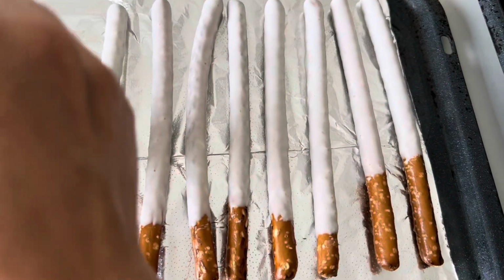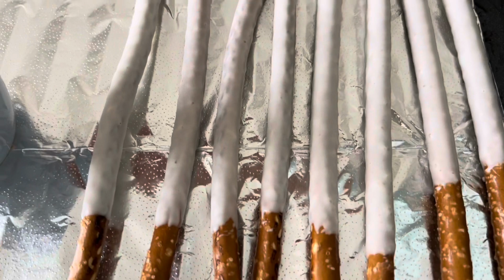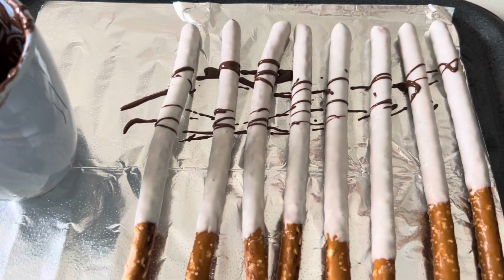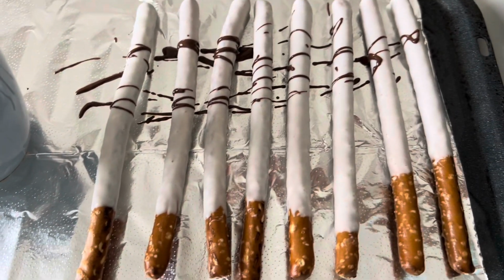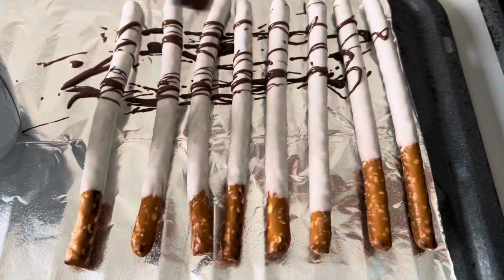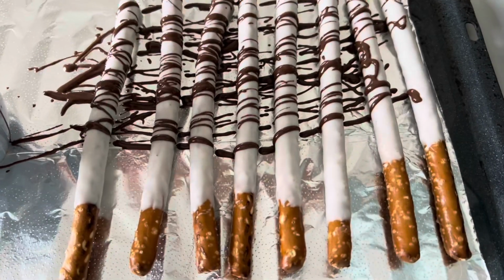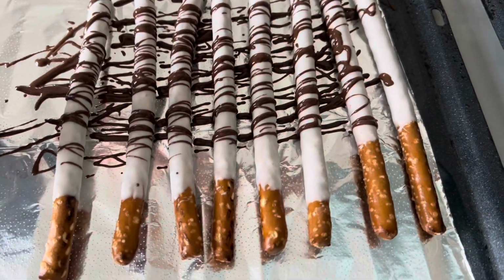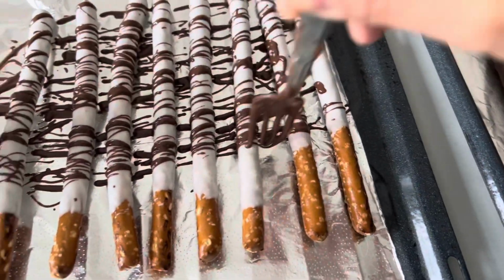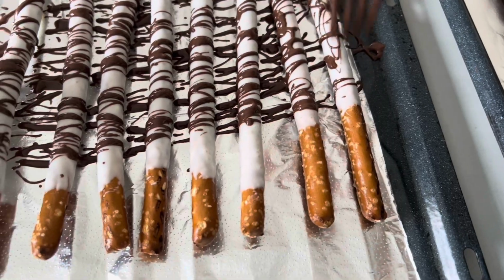Another design that you can make is just drizzle the melted chocolate. Let me try to show you. So just like so. Simply drizzle either same color chocolate or the contrast. It looks nice also. You can still use the same colored chocolate as well, like on the white, because the drizzle is going to stand out anyways. So it's up to you which color chocolate you want to use. But I like the contrast.